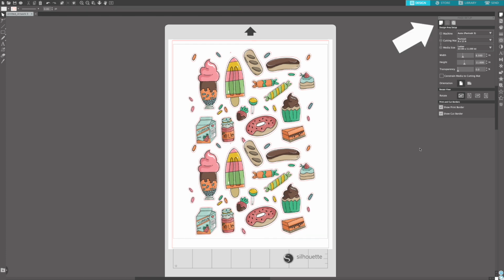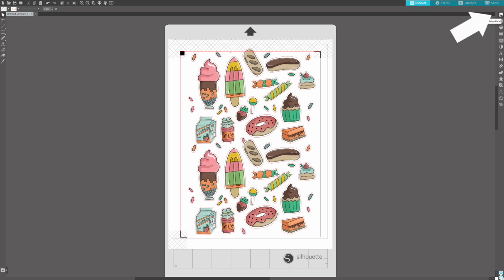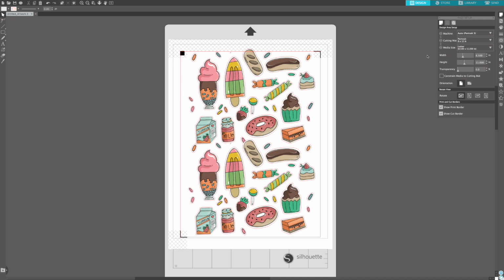Or you can also go into your design area setup on the right hand side, and you want to make sure your registration marks are turned on so you can see exactly where everything needs to be placed. What's nice is you'll find the registration marks by clicking on the page setup panel, which is this first icon at the top. I had it automatically open because that's just how I had my system last. Then you'll go into your registration marks and turn them on.